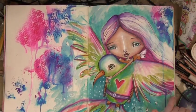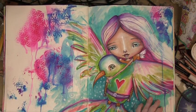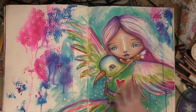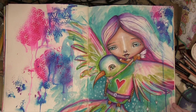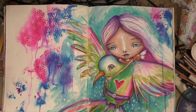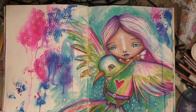This one I love. Little girl on the back of a bird. Really nice. Colours a little bit woe, but not bad. So the bird. That worked for me. I liked the whole concept of it, that she's sitting on the back of this bird. Nice one.